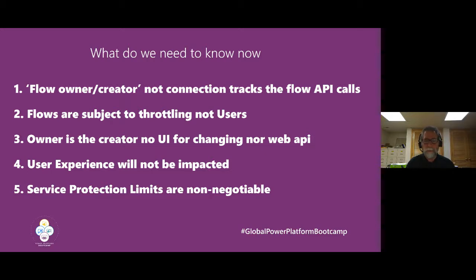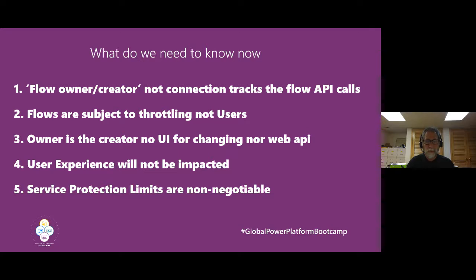Okay, so this is really important, because if you as Joe Smith create the flow and then you're using some other user's credentials for whatever reason to read and write to the records in the action steps, that other user is not the one that's going to be charged for the API consumption for that action. It's going to be you, Joe, the owner, the creator.